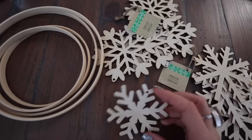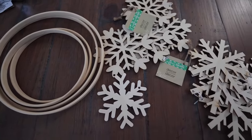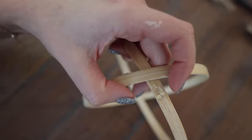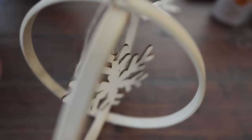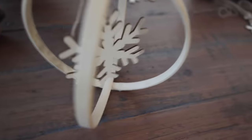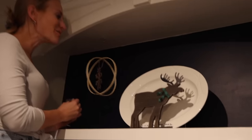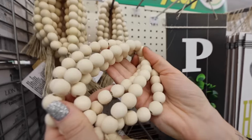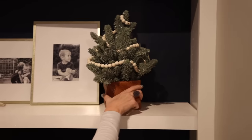I grabbed some wooden hoops from the crafter's square and this DIY can be done in about 30 seconds. What I love about every wood DIY in this video is there's no staining or painting required. I put two of the smaller hoops inside one another and added a bit of hot glue to hold them together in a little orb. I wanted this to look like something from Pottery Barn, then I dangled a snowflake using the twine it came with. I hung these in the bookshelves on my mantle — they look so cool. I also really like these beaded garlands; they're quality and look awesome on mini Christmas trees.